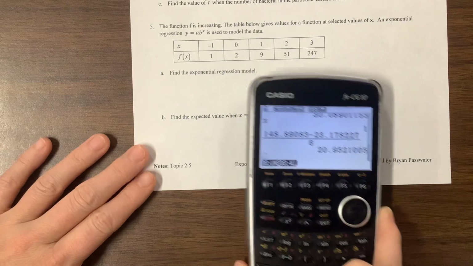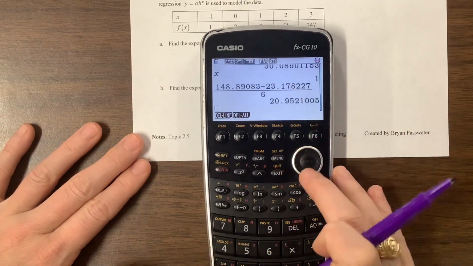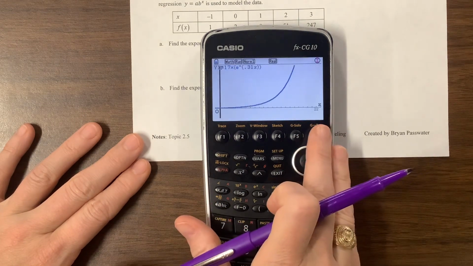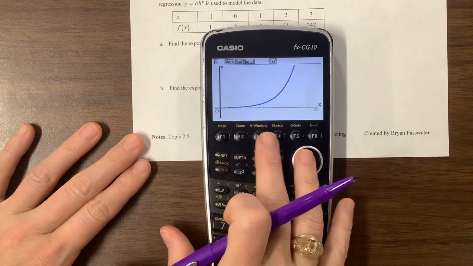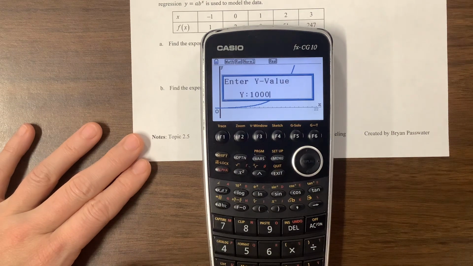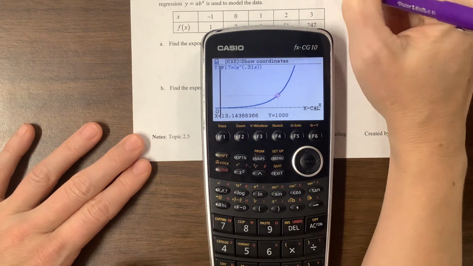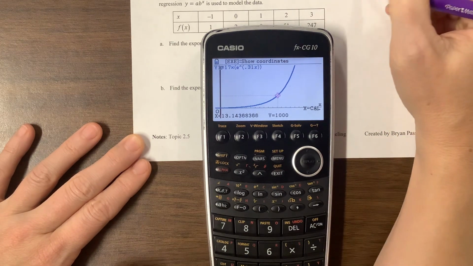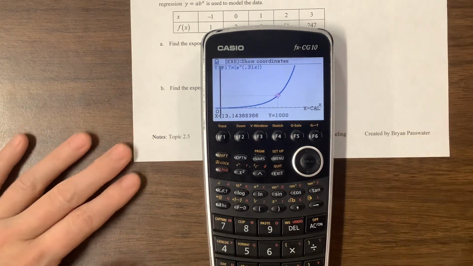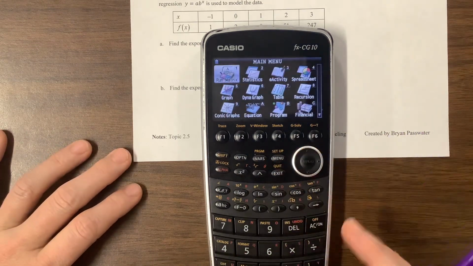Okay, so then it says find the value of t when the bacteria in the particular culture is 1,000. So if I come back to my graph, I can hit draw. I can come in and do gsolve, and I have the option to do xcal, so I want to type in 1,000 for the y value. Is it in my range? Oh, it sure is. Okay, so t is about 13.1437 hours.